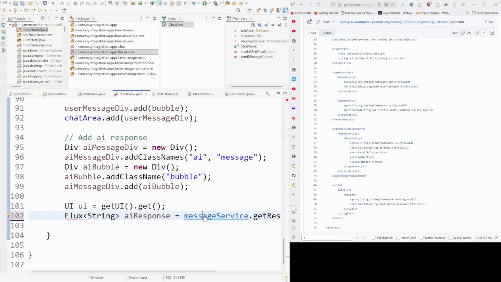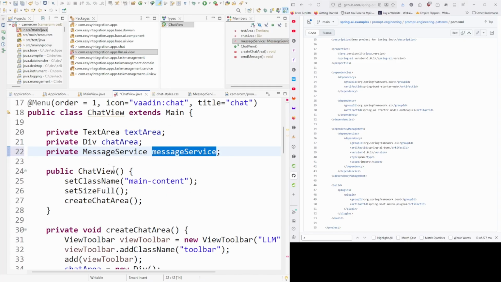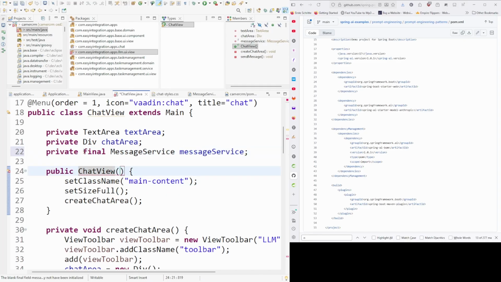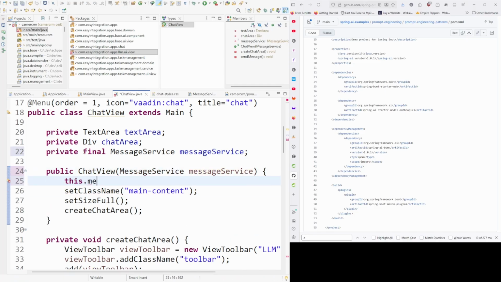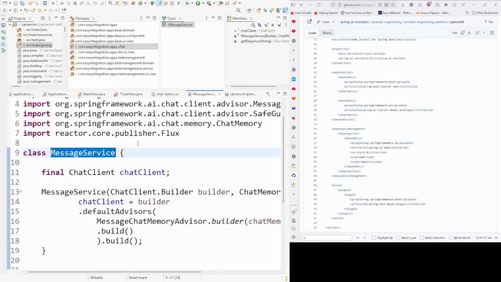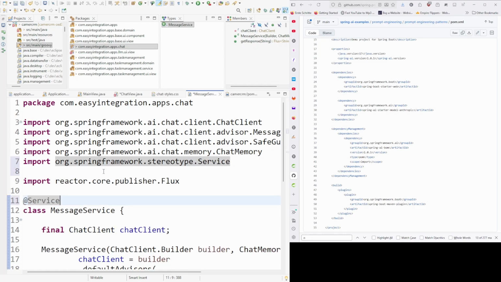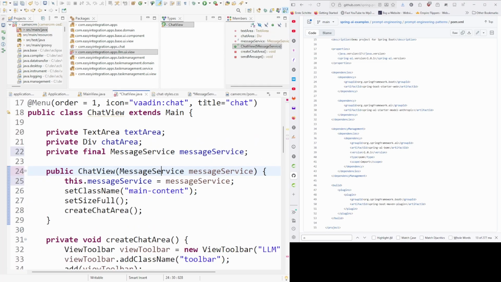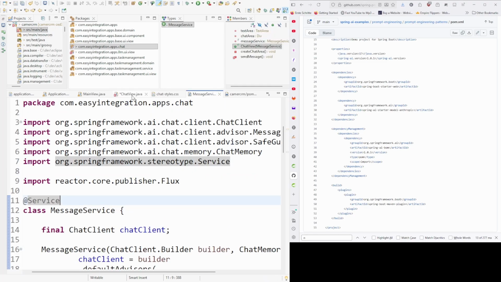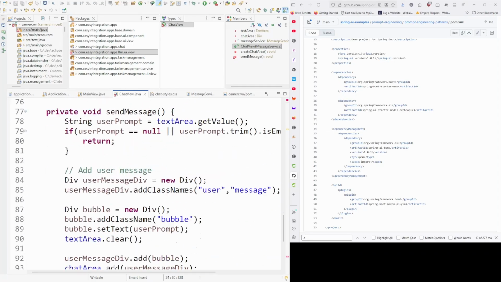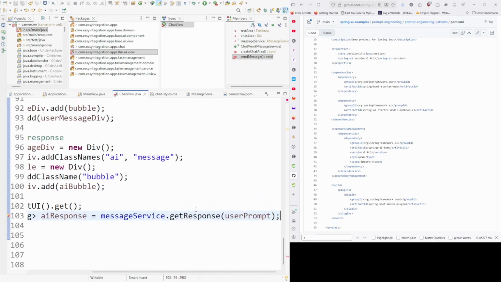That library can be very good, but sometimes it's just too much, especially when you have to debug different things. Now, I will have to inject my message service through Spring's injection capability. So I will annotate my message service as a service so that Spring will be able to create my object graph.